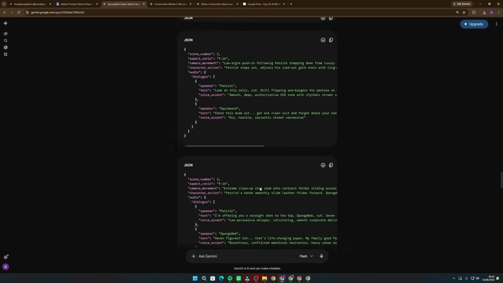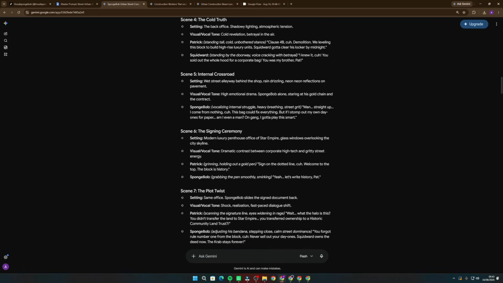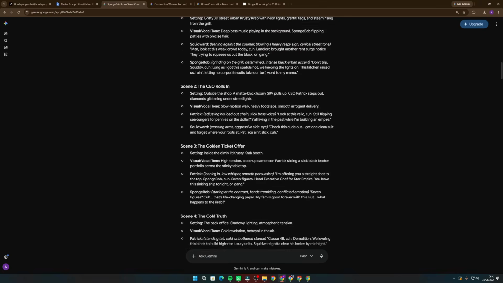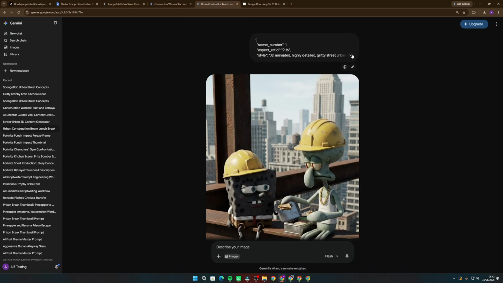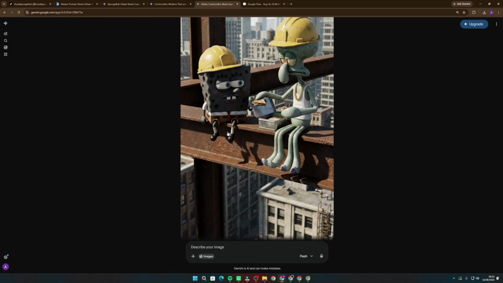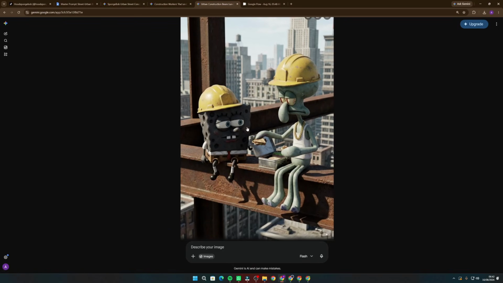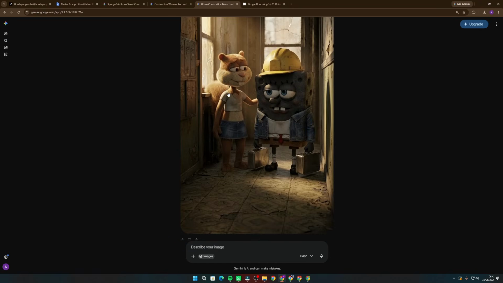Okay, now let's go ahead and test this out, whether these prompts are legit or not. So I basically selected one concept, I was testing it out, and this is how my result came out. This was our scene 1, and for that it provided me with this image output. As you guys can see, it looks absolutely perfect, kind of a SpongeBob theme AI fruit story. Then we have the second scene with Sandy and SpongeBob.